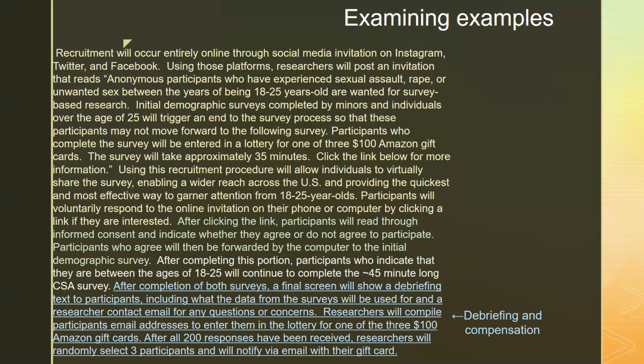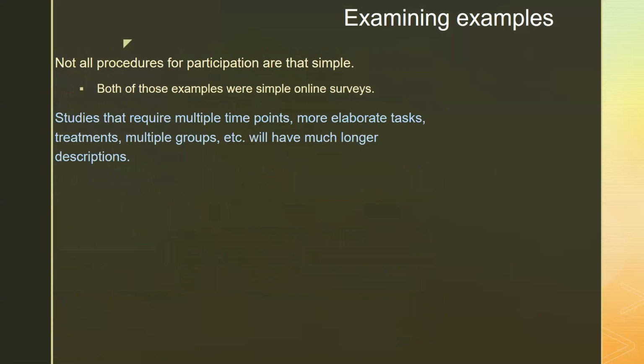The end here has debriefing and compensation. So let's look at perhaps some examples where the procedure for what participants do is not so simple. It's not just an online survey. Those are both online surveys, which were described in the materials section. So essentially all you had to say was that participants are going to get there and do it, and it's going to take 45 minutes.